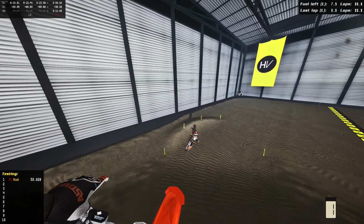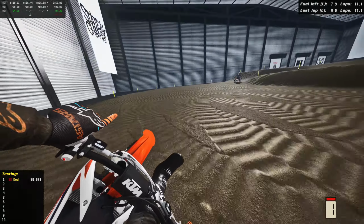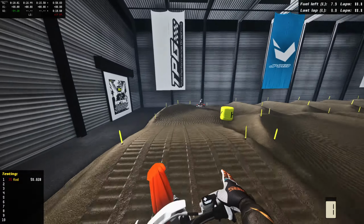Just give it a little bit of clutch, because for some reason, if you clutch the hell out of this bike, it starts moving quick. So, bro, look at the power on this beast. Oh, my, we made it on that. That's insane. Okay.